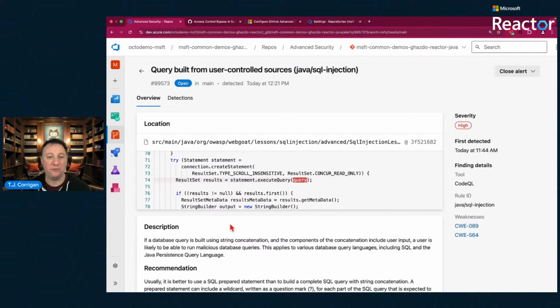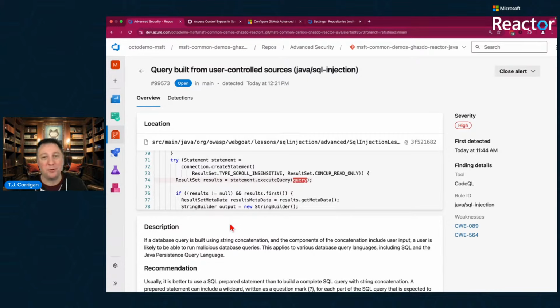And if you're not familiar with those, that's basically where you take data from a user, maybe from a form or a field that they fill out, and use that to build a database query. And if a malicious person was in there, they can basically put in a semicolon and write an arbitrary command of their choosing to run against your database that you're just going to go and sort of blindly execute. So a potential really big sort of problem.